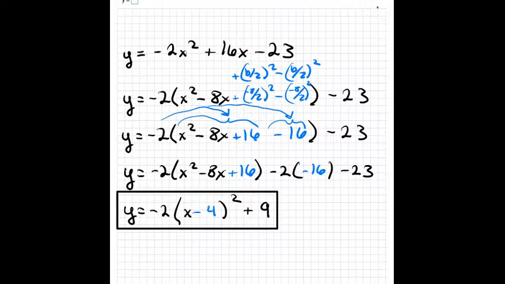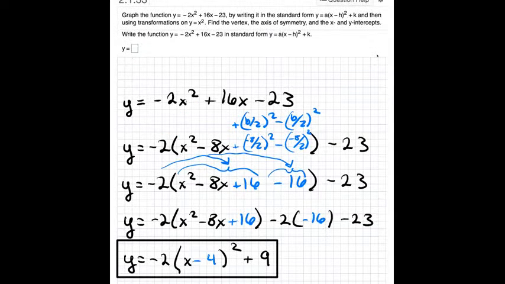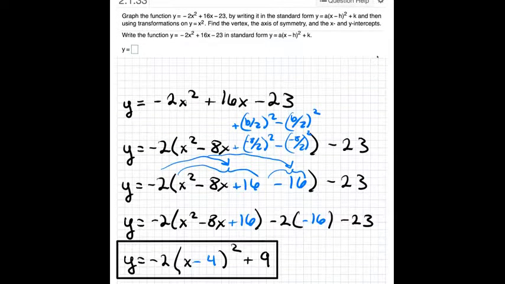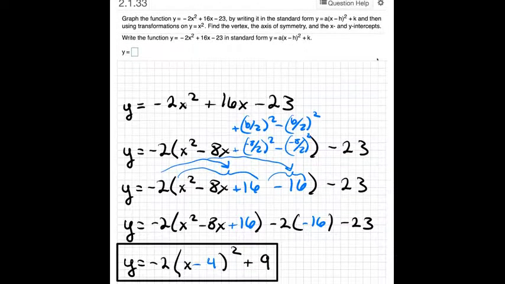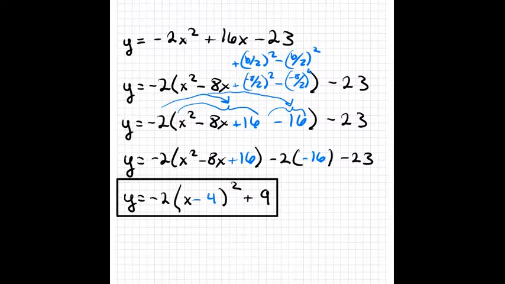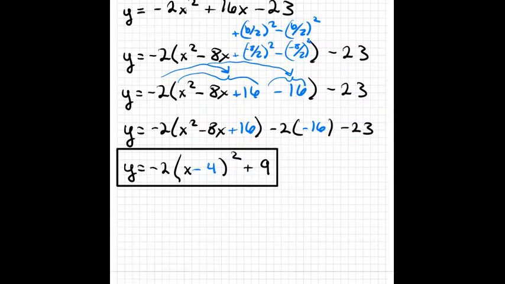Okay, let's answer the questions. So we're going to graph. We wrote it in standard form. I'm going to stand by this result. Okay, and then the vertex. Now, let's do a demo using the vertex formula. I know we can pull the vertex from this, right? But let's just do a demo using the vertex formula.